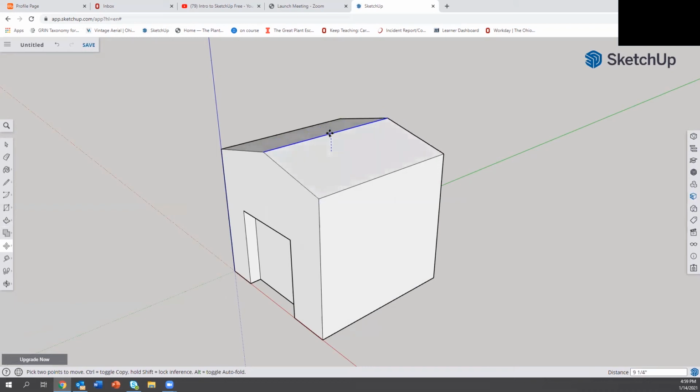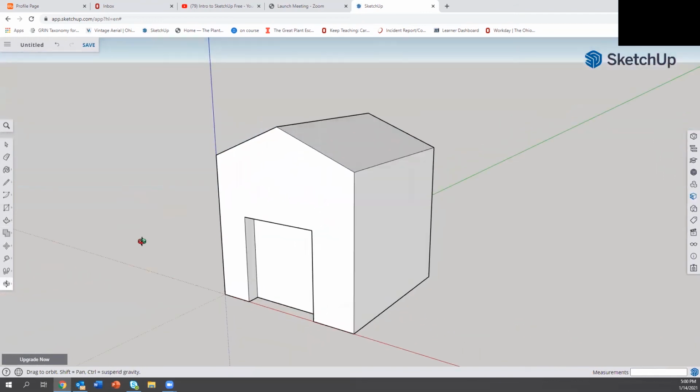Notice it says on the blue axis. If you're not careful with how your mouse goes, you get really weird, funky shapes. So you want to make sure that it says on the blue axis. Those colors are there to help you learn which direction you're moving things or on which axis you're functioning. So now I've created a little mini house.